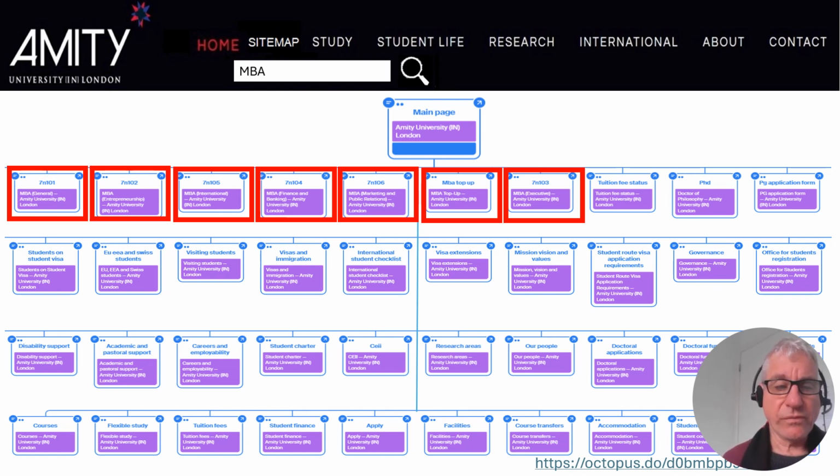And what we've done is we've highlighted any of the pages that have the MBA offering. If you were using this PowerPoint presentation, you could click on the home button to go back to the original page that we were looking at. So through this prototype, we've offered two pain point solutions. The initial pain point was finding the MBA information.